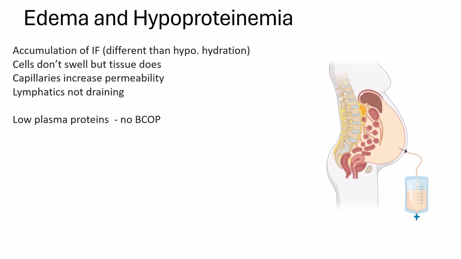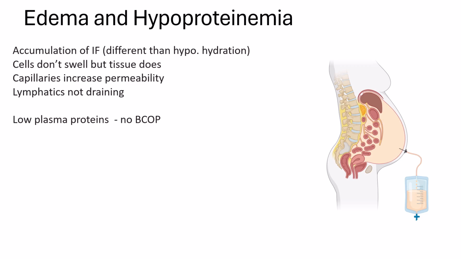People with liver failure that have low plasma proteins have a low blood colloid osmotic pressure, and that decreases their ability to reclaim fluids from their tissues. So their lymph vessels can't maintain the drainage from the tissues either. And this means that water is not attracted to the blood. It doesn't want to be reclaimed in reabsorption because there are no solutes to suck it back into the blood on the venule side of the capillary bed.